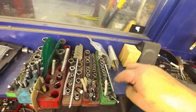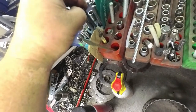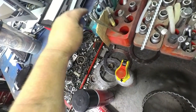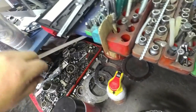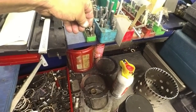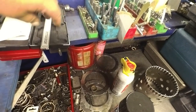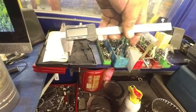Most of this stuff is Craftsman. Little body line-up tools — I think these came from A-Tech. These I just made myself. These two came out of an E4OD for lining up CD4E pumps. I keep extra bits because I don't need to be held back because a bit broke. This one here I use for Mercedes 722.3s — drilling out or chamfering the holes on the pistons. This is my digital calipers that I use.